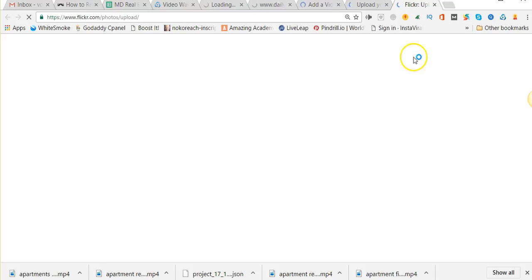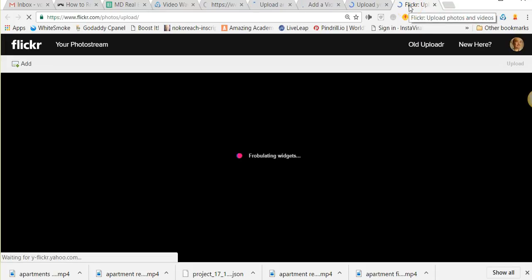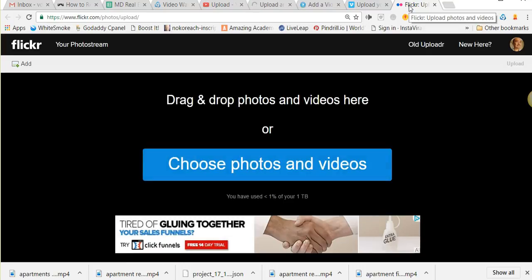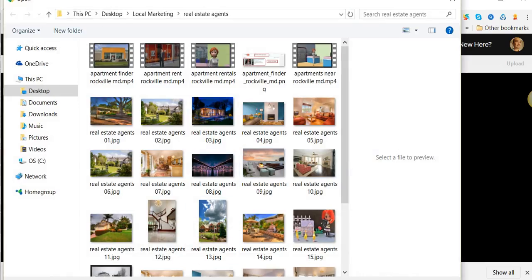It basically opens up four browsers, multiple browsers, for each of the services that you saw earlier, right? So at this point, we're just waiting for it to finish loading, and then we're just going to upload the file that we are working on.